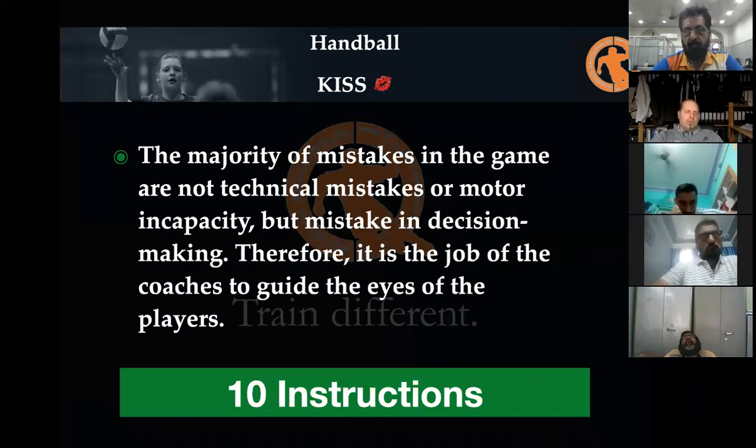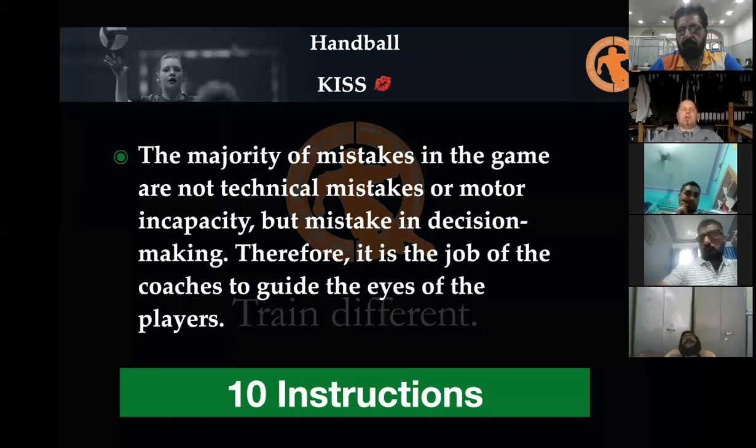So on one side, in teaching the techniques, always combine technical training together with perception tasks, so that they bounce and don't observe the ball, so that they pass and catch, but try to observe the goal, because this helps them. Longer time for observation means better decision-making afterwards. And on the other side, especially in tactical situations, in attack and defense, the coaches must guide the eyes of the players to the very important information, the so-called key information. So this is something which in training is very important.